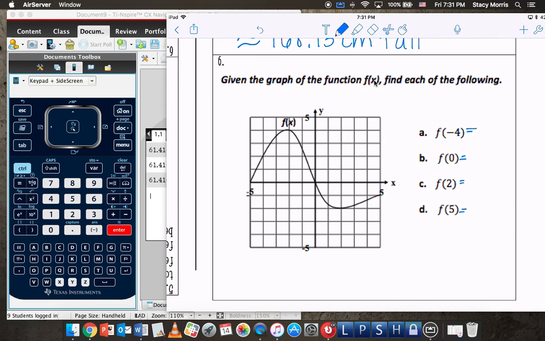Up here it was f of x, so this is f of x. These are x values: -4 for an x, a 0 for an x, a 2 for an x, and a 5 for an x. Every one of those is an x value. So all they're asking is, when x is -4, what is y? I look at my x-axis, and I go to -4: -1, 2, 3, 4. When you put a point on the line right there at -4, the y value is 2. So f of -4 is 2. I got 2 by just counting up: 1, 2, right there.